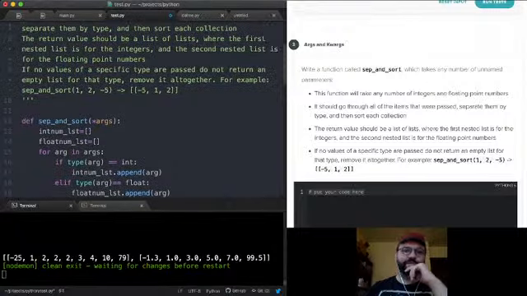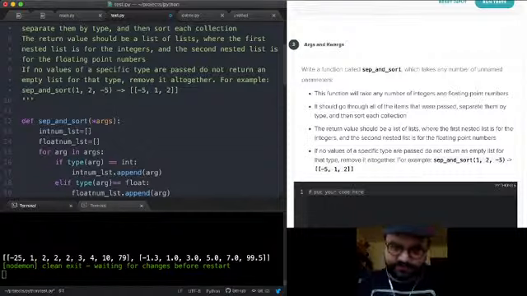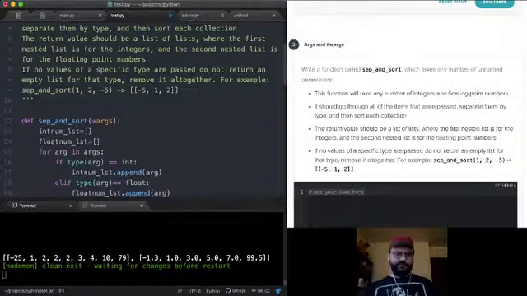Okay, so we're only going to classify values that are in both. Okay. No values for a specific type.